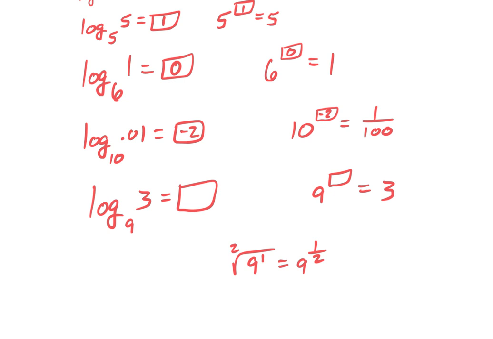So when I say the square root of 9, 9 to 1/2 is the same as that. Those are interchangeable. It's kind of like 1/2 and 0.5 are interchangeable, right? One's a fraction, one's a decimal. If I say 9 to the 1/2, I could also say the square root of 9, and those are the exact same thing. So here we would say 9 to the 1/2 power equals 3, so log 3 base 9 equals 1/2.